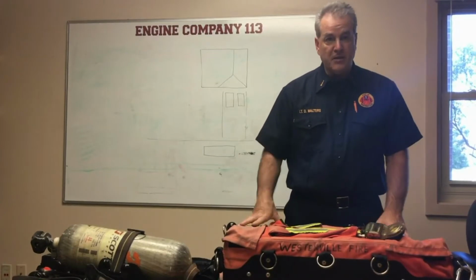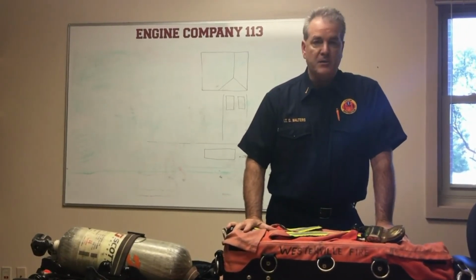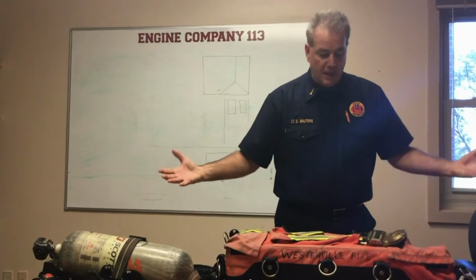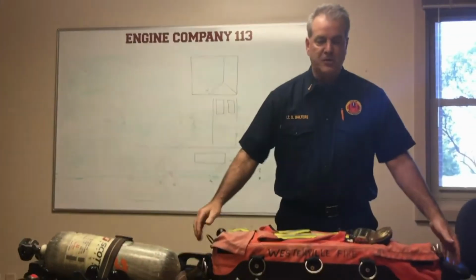It is located in our station on Engine 113 behind the driver's side compartment, back against the wall. Every truck and engine has one on it, and it's available for the RIT teams to use. Now, reviewing the Scott RIT Pack III, a couple of basics. We'll start with the overall construction.